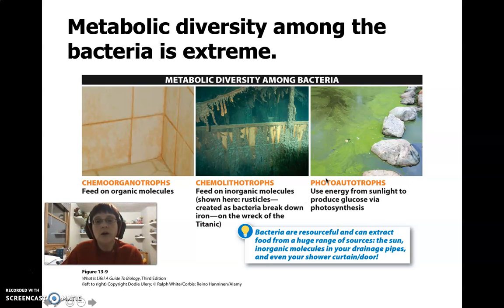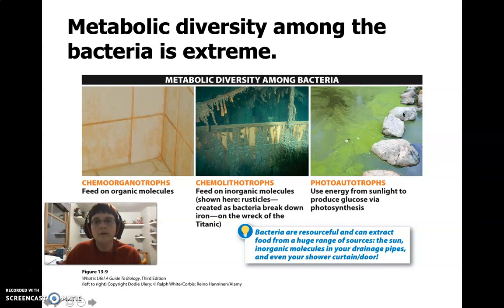The last group are these guys over here. They're green, and they're green for a reason. That's because these are doing photosynthesis. These are our bacteria who can do photosynthesis, which I actually have a little stuffed version of. Isn't it cute? So this is one of the cyanobacteria, the ones that can do photosynthesis. It's probably in that little pond scum right there.